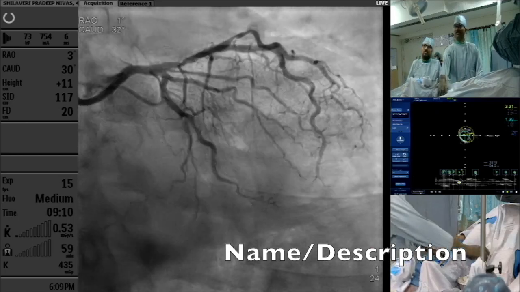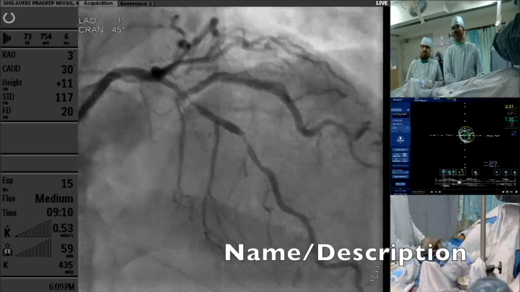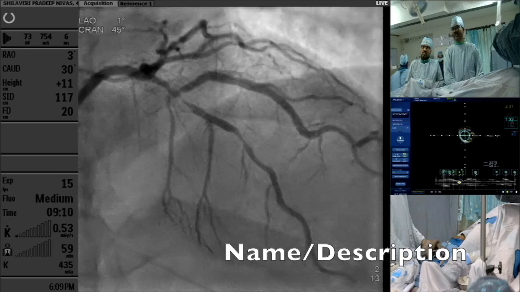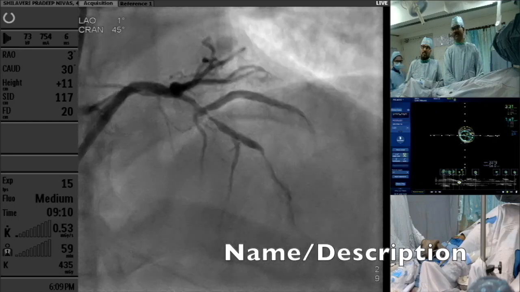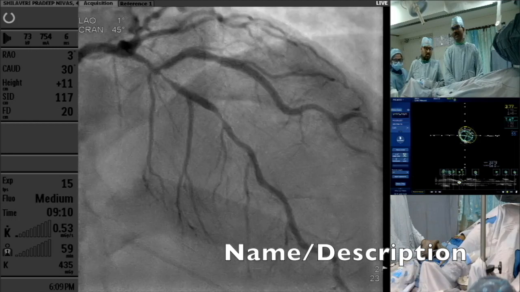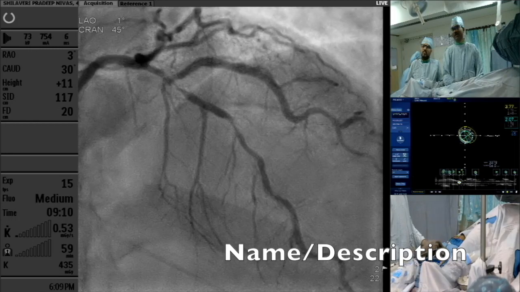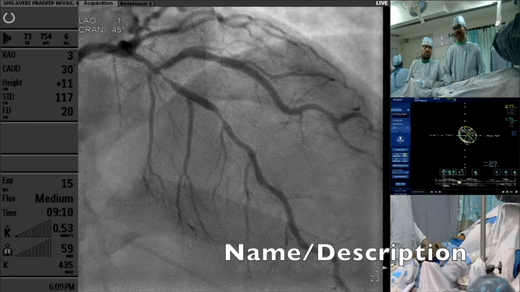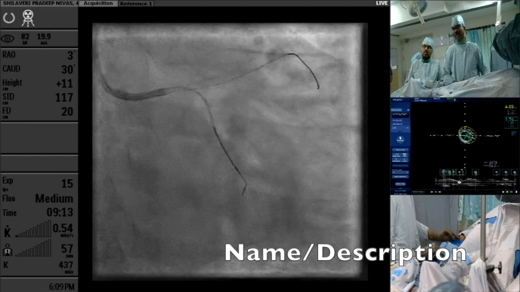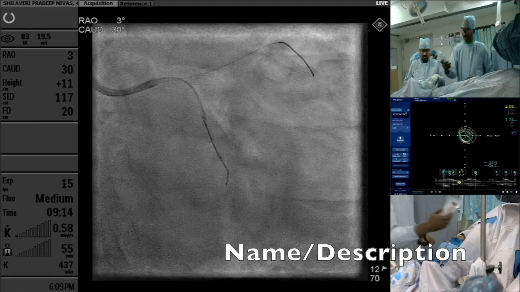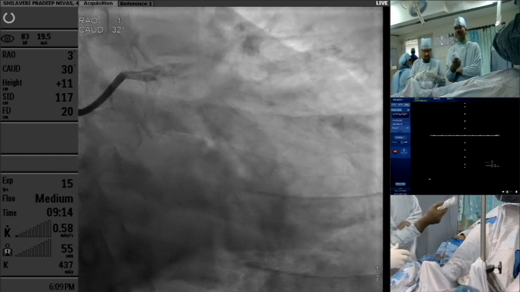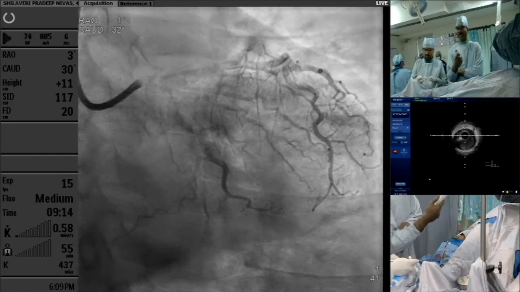And we can also see another lesion in the middle LAD. Okay, so I'll show you even the epicranial view. So you can see this is the epicranial view. There is a middle LAD lesion, and there is a proximal LAD lesion at the diagonal, a big diagonal. So okay, you can start doing IVUS, please. Yeah, IVUS, please. So this is the anatomy.